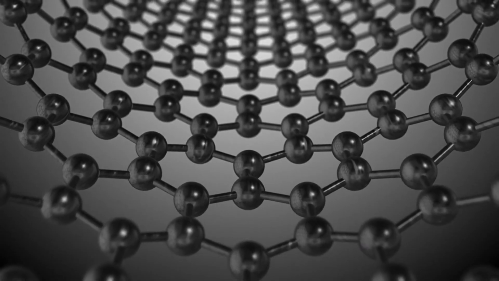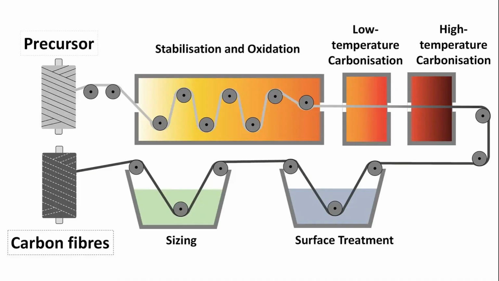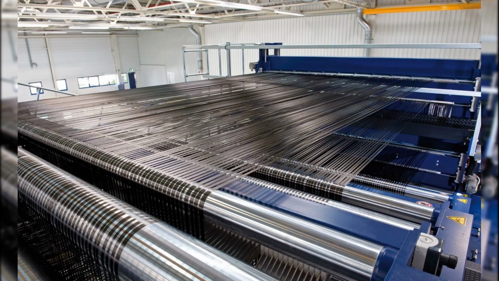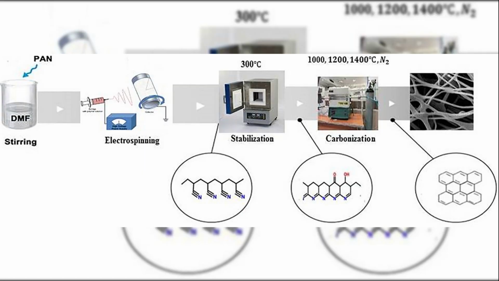During stabilization, the fibers also gradually change color. They become darker as the chemical structure of the material begins to transform. However, the material is still not carbon fiber yet. To turn the polymer into real carbon fiber, almost all elements other than carbon must be removed from the structure. This transformation takes place during the next stage known as carbonization.